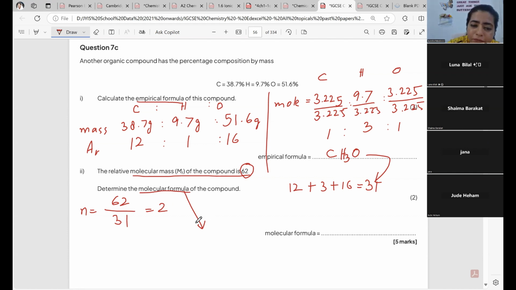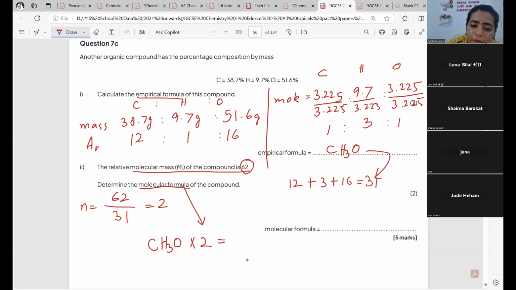We are going to multiply this number back with the empirical formula to get the actual formula. C2, H6, and then O2. Very good. So C2H6O2 is going to be the molecular formula over here. So by chance we are getting 2 over here again and again, but it can be 2, 3, 6, any number possible. Whatever number you are getting, multiply back with the empirical formula. I hope this is clear and easy till here.